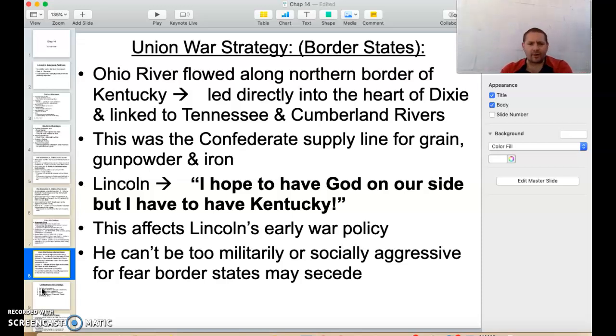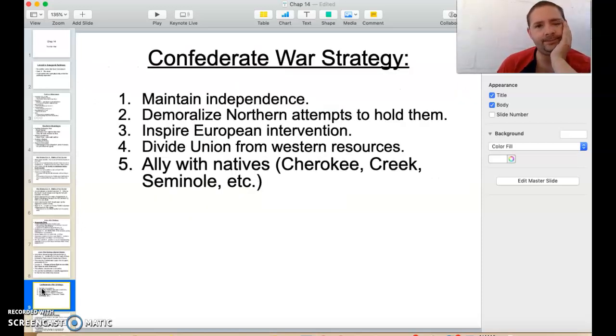Kentucky is extremely important, right? Because now you can still travel safely along those border states to the Mississippi River, because that's another piece of the Mississippi River, right? Kentucky sort of leads into the river. If you don't have that, you don't have access to the river. So it's an important piece of territory.